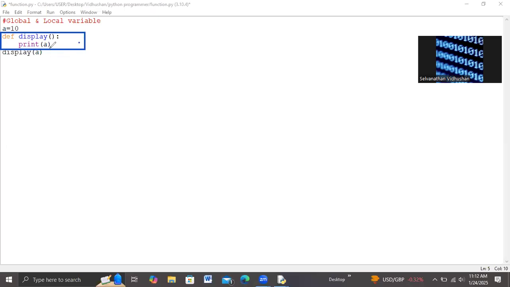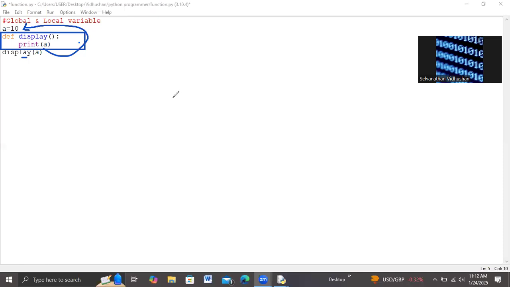Our function, this print A, has the ability to access the global variable. So once we call the function display, it will come here. But to print, you don't have anything within the boundary, so it will go and access the global variable and print 10. I mean, if in your country you don't have any resources, will you wait without consuming, satisfying your needs? No, you will be ordering from a foreign country, and however you will be satisfying your needs and wants. Same scenario applies here, right?